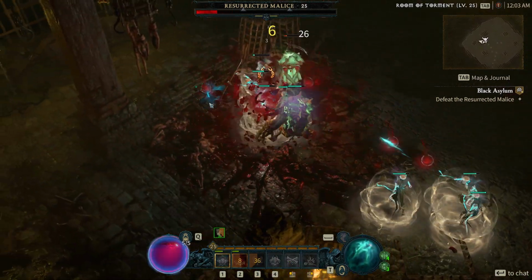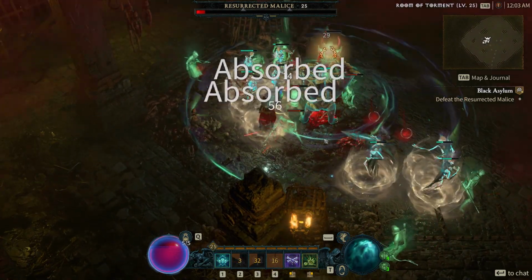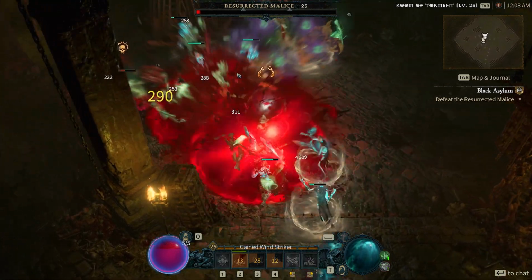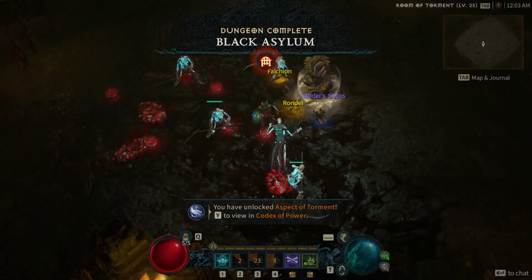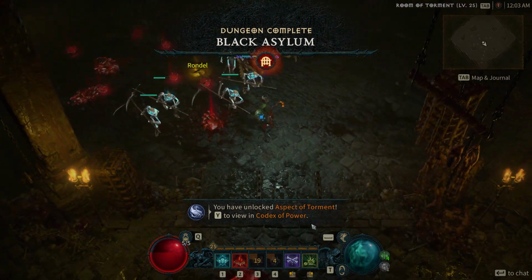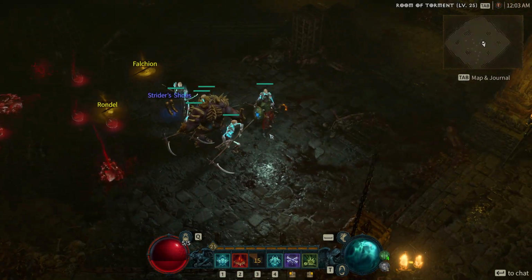Look at that. Oh my god. And I'm taking no damage now. 100% safe. Easy days. And it's dead. Just like that. A walk in the park. Absolute walk in the park. Drop some legendaries. Or rares. But I need it. We got a new codex of power. Perfect. Very, very nice. But that's the potential you have with this build.